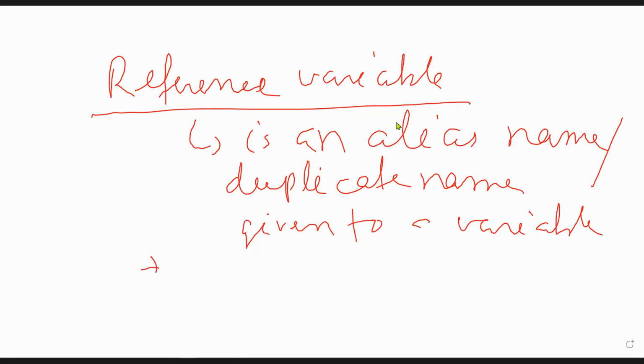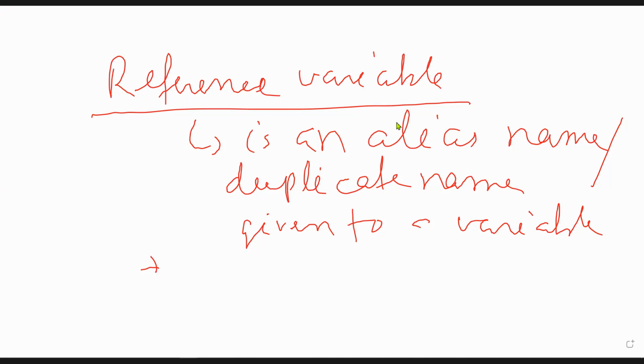Next you write, no separate memory is allocated to a reference variable. It is just a duplicate name.